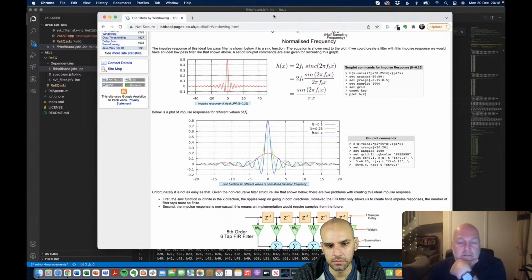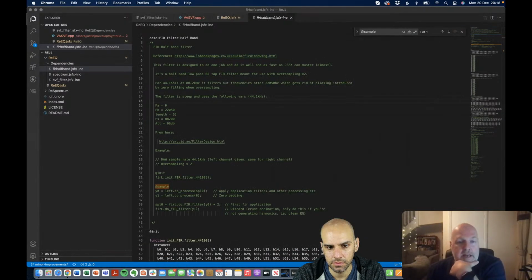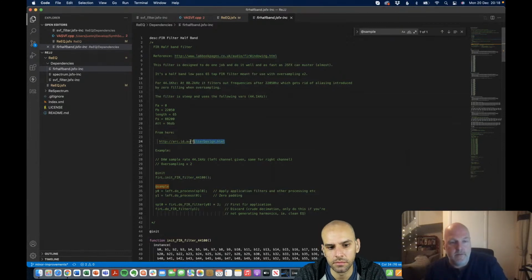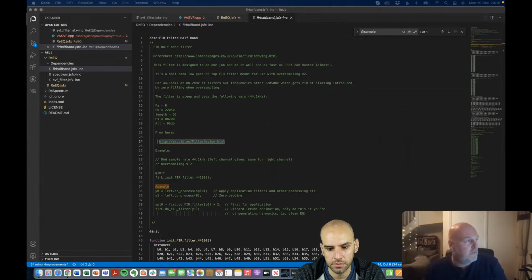So yeah, the best way to get the steep filter that I was wanting was to use a FIR. Now, the question then came down to what kind of filter. Applying one of these is really straightforward; there's plenty of sample code kicking about in JSFX land to do it. So really the question then becomes, what does the filter look like?